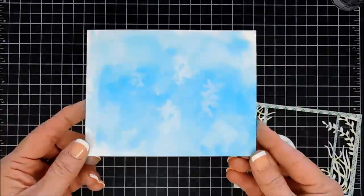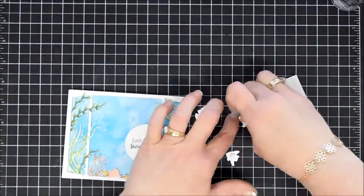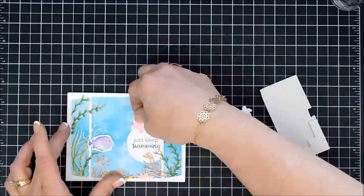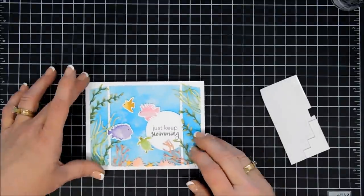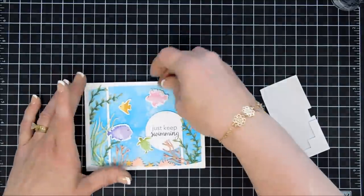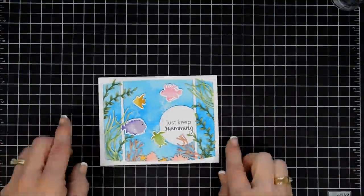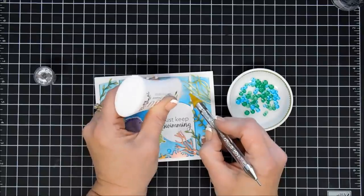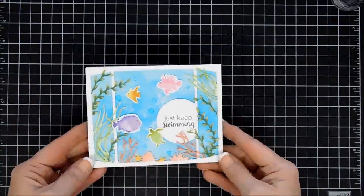We'll adhere this to our card base and it fits beautifully. Then I'm going to remove the release paper off of my foam tape and add my frame. Now we're going to add our fish, just adding some Demento adhesive behind them — we're going to fill up our little aquarium here. We'll add our turtle right next to our sentiment, and I'm going to reposition the upper fish so it's a little more balanced. I love the bright colors — this turned out so fun. I did dot the eyes of my fish with a black marker. For bells and whistles I'm going to use the blue droplets that came with the kit this month, add a few here and there, and that finishes off my card.